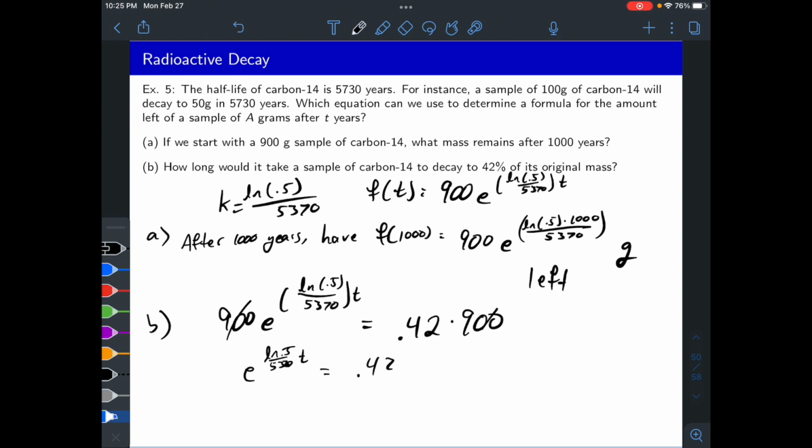We can again take ln of both sides. By the way, a lot of people mistakenly say multiply ln on both sides. You're not really multiplying by ln. What you're really doing is plugging these values into natural log. So you're really just taking ln of both sides. There's no multiplication going on. Anyway, on the left side we have ln of e to the stuff, and ln of e to the something is just that something. Remember our discussion about how natural log of x and e to the x are inverses of each other.